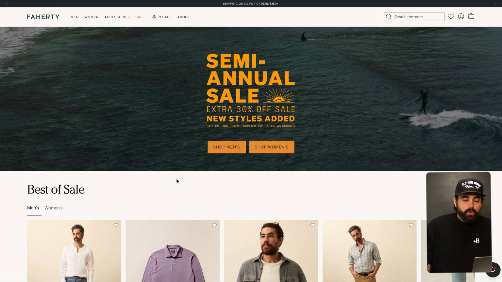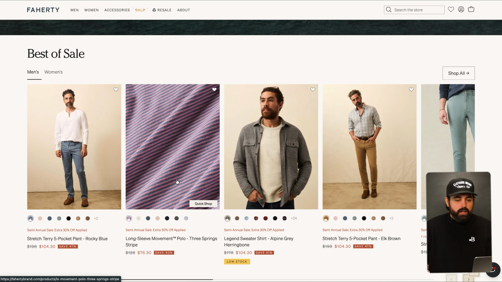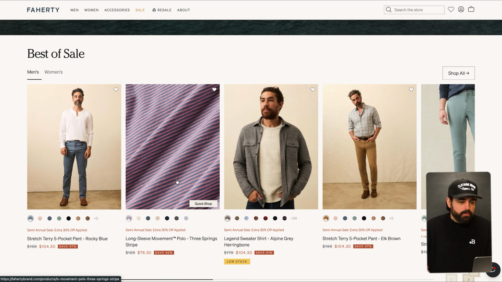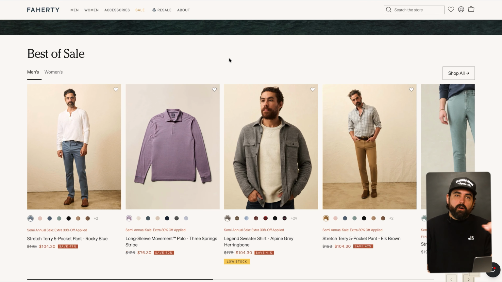But again, just like Quince, they have a smaller hero section where it allows them to kind of for you to take a peek at some of the products. Because this section down here is not a new arrivals, it's not a bestsellers, it's best of sale, which I would maybe tweak that headline to say best of our semi-annual sale to really bring it in. Because at a glance, you could see like maybe this is best sellers. But when you start scrolling just a little bit, you see that all these have say 40% off, say 50% off, etc. So then you kind of like, okay, this is all part of the sale. We're kind of doing a whole sale throughout the whole website, and it's changing the way that the homepage looks.